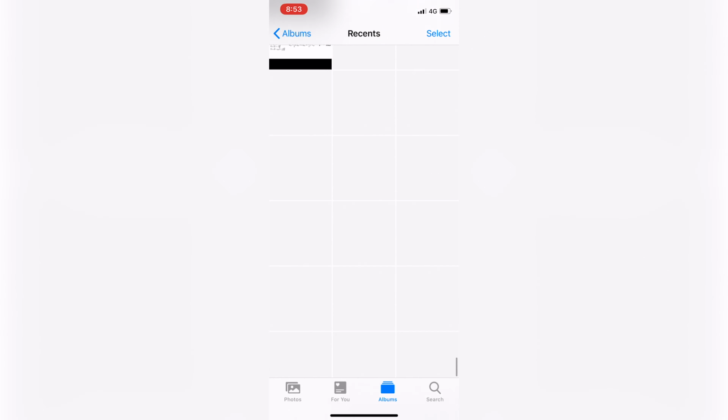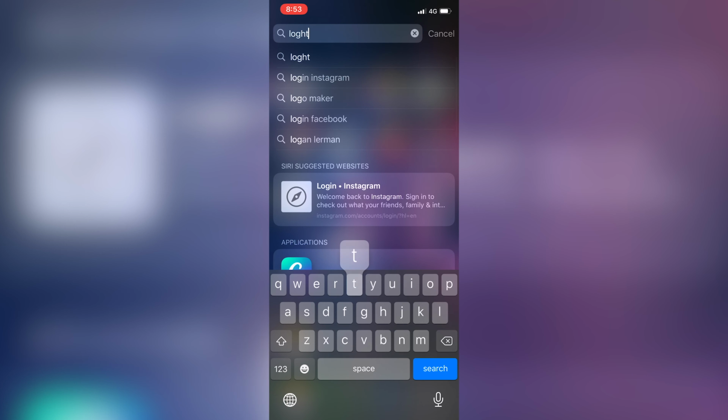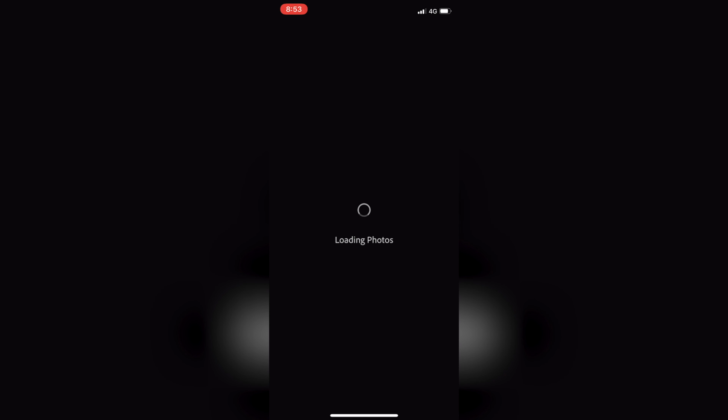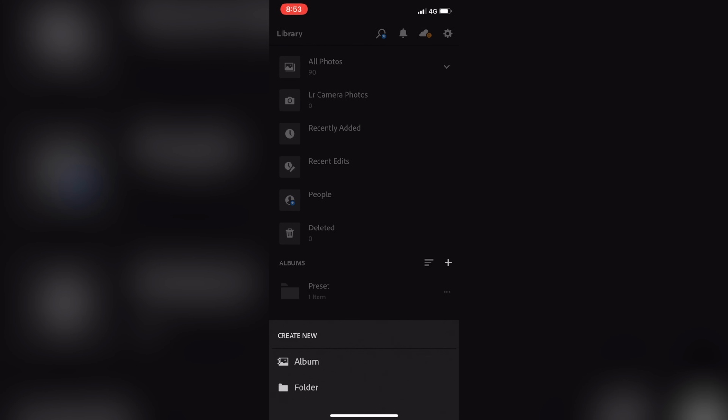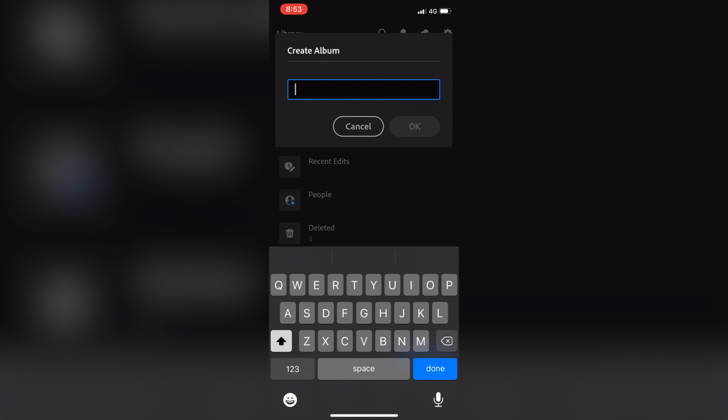Alright, so on your iPhone, when you have these files in your camera roll, you'll see these blank files, so it won't make sense immediately, but hold on. So open your Lightroom app. First of all, make a new album. Alright, so we'll create an album and we'll name it Presets for now.